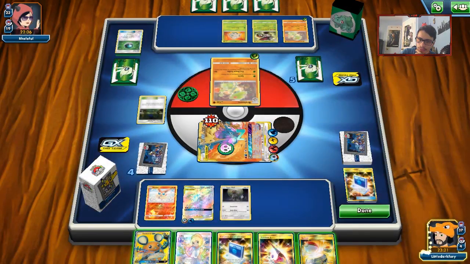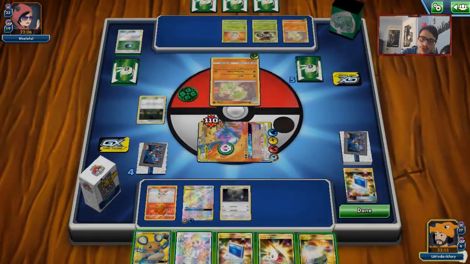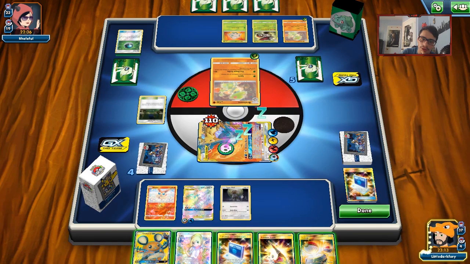Alright, so we're going to have to just, as long as we don't get reset stamped, which could happen, to be honest, we're going to have to plan next turn to be the turn where we switch into this and get the Silvally. That'll be next turn. We'll have to do the switch play next turn, I think. And then go for Sky Legends GX.